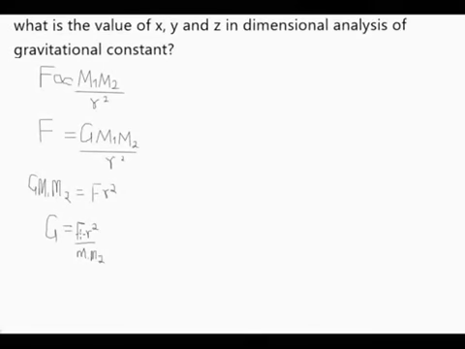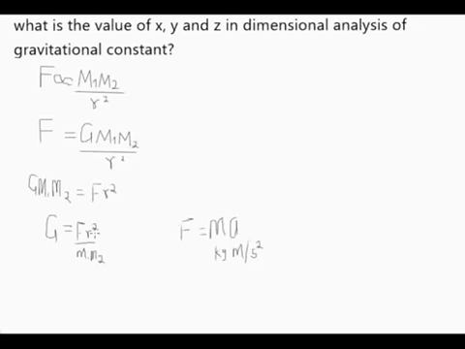The F we have here is our normal force, and force is the same thing as mass times acceleration, where mass is measured in kg and acceleration is measured in meter per second squared. r squared is distance squared, and distance is measured in meter. So you have everything all over m1 m2, and mass is measured in kilogram. That is kg times kg: the first mass in kg, and the second one in kg also. So that is kg squared.